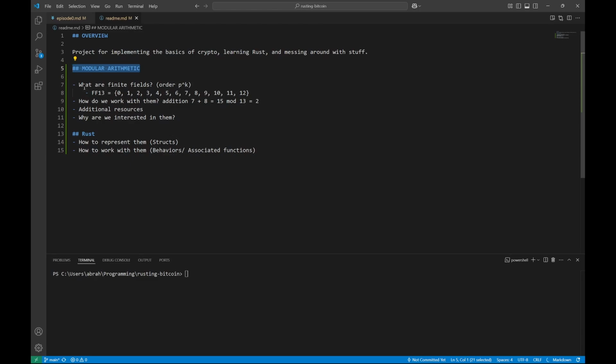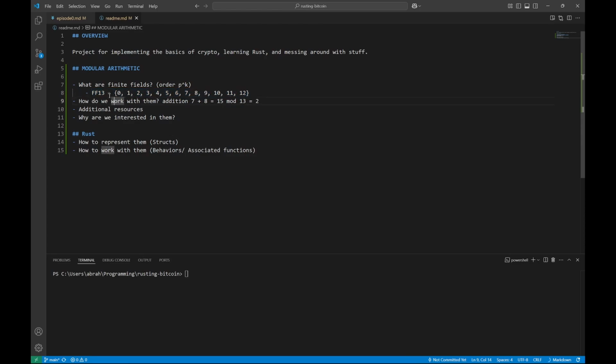First of all, we need to talk about finite fields. What is a finite field? It's a set with a finite number of elements. Here I've pasted an example; it could be a different one.